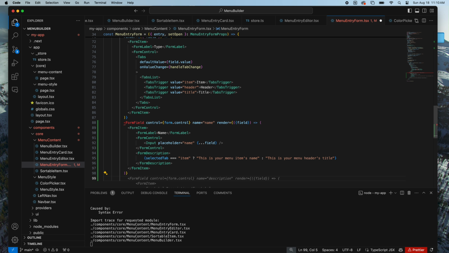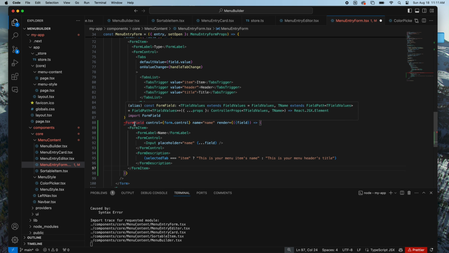And then below here, make sure we have these brackets correct. What bracket is missing?